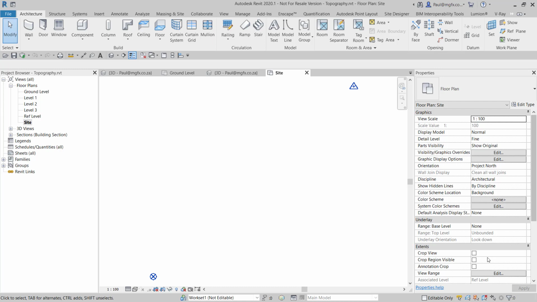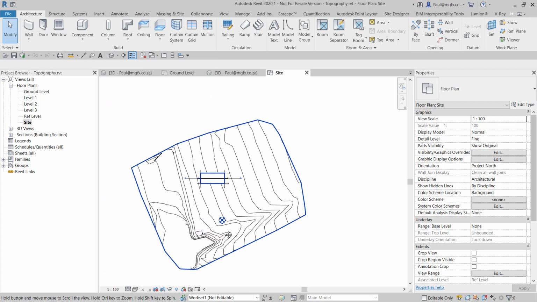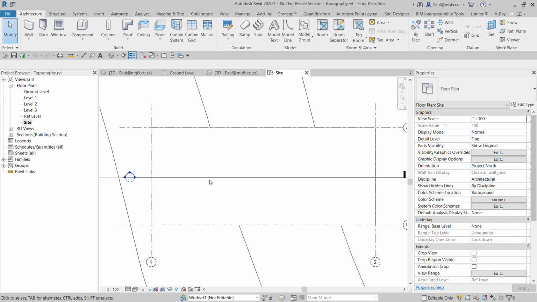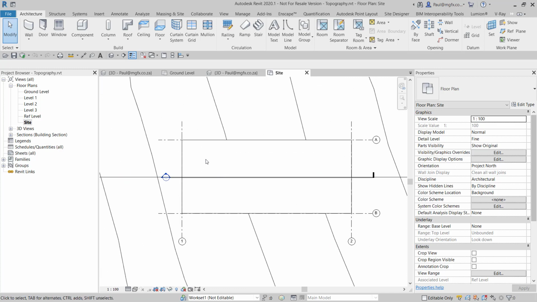First of all, what we have in front of us is a site model. The coordinates for it have been set. Over here you can see the survey beacon, and then zooming in on the topography, there we can see the topography and the project base point, and then a building platform that represents where the building must go.